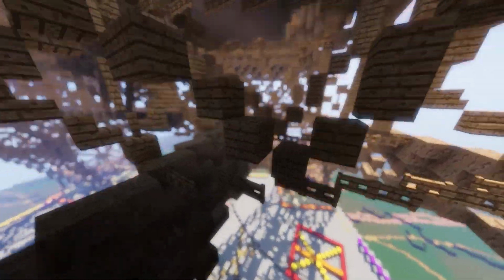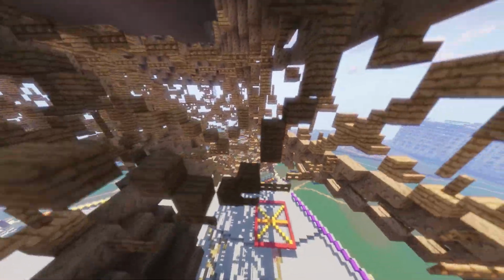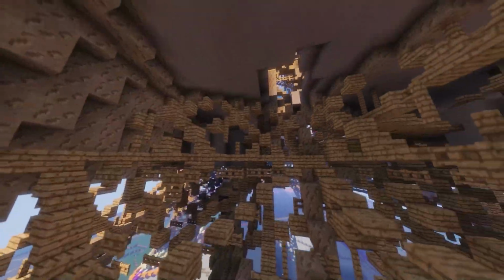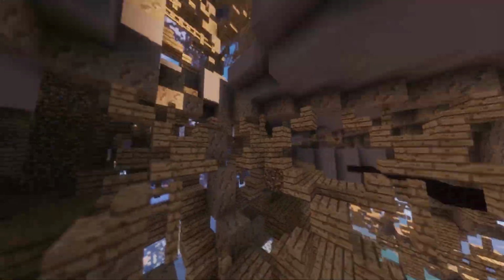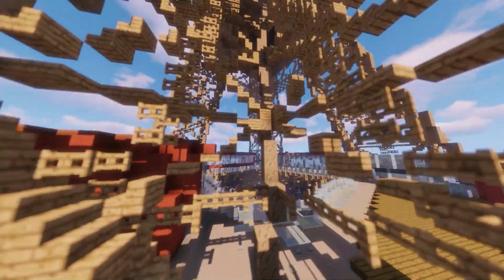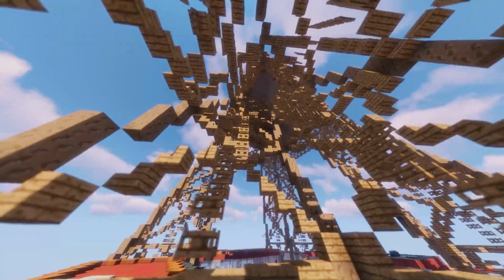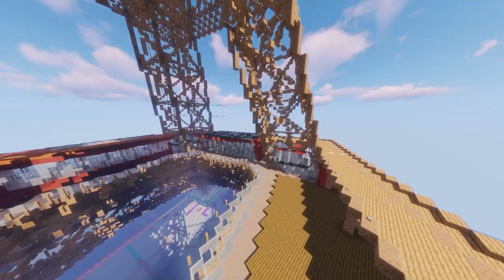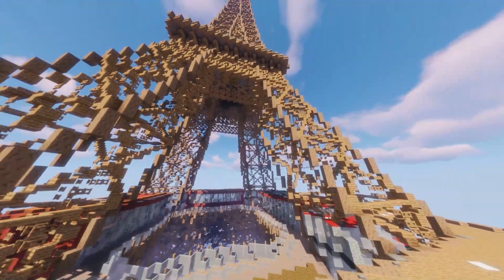And he actually overlapped some actual outlines of the tower with Minecraft blocks to try to make it as real as possible. And the fact that the Eiffel Tower is not straight in Minecraft makes it even worse. It doesn't help, but it looks even better because of it. Yeah, it looks amazing, seriously.